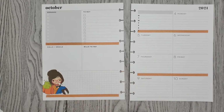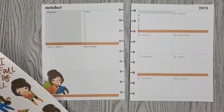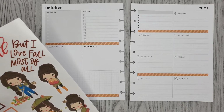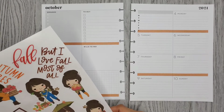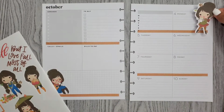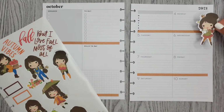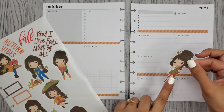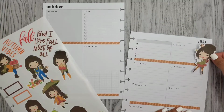Okay, so we have her down. And let me see who else I can put there with her. Oh my gosh, she's so cute. Okay, I think I want to put this girl up here on this corner. She has a lot of white space down here. Okay, so I cut off some of this white space from her leg. And I think I'm gonna put her right here.